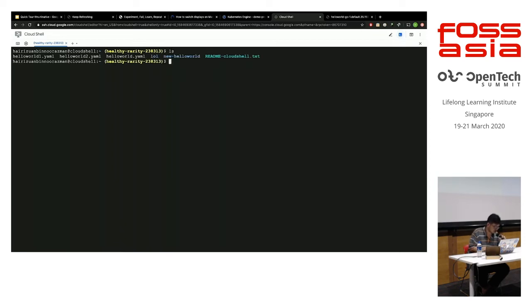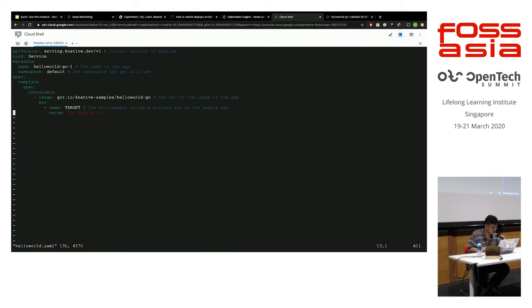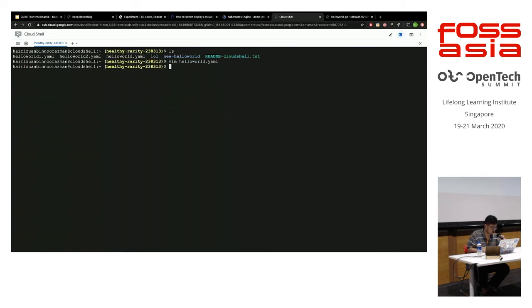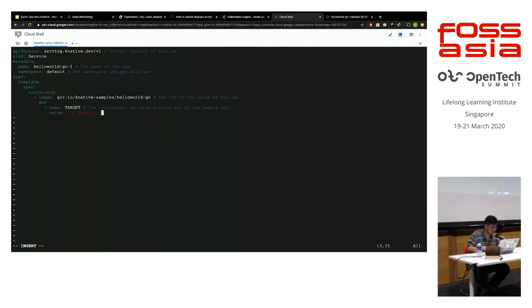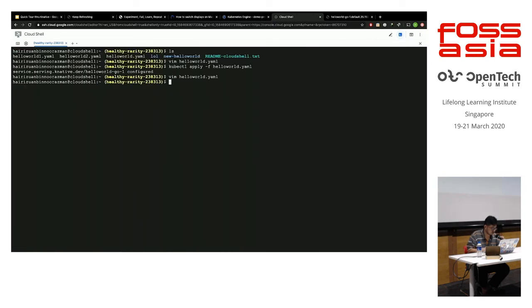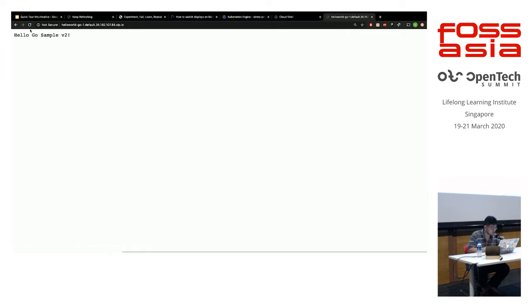So let's go to the Hello World example. In this case, the first thing that we want to create is our next two versions. So we'll just change this configuration to version 2, and then with that, we just reapply again. That will create another revision for our Knative service. And then if we edit once more and change that to number 3, we can apply again, and it will create a new revision. So if we try to access the site now, it should go up to version 3 soon, right?